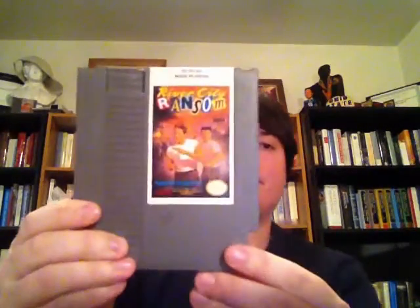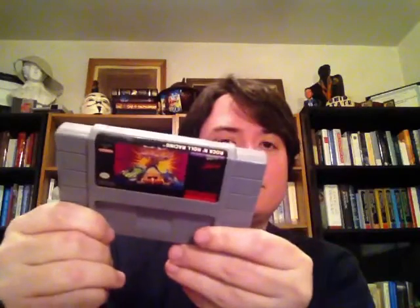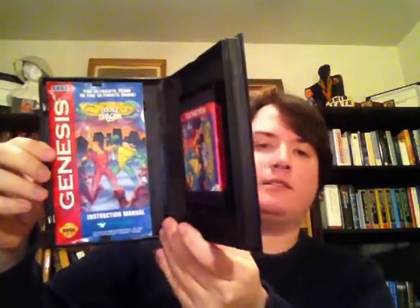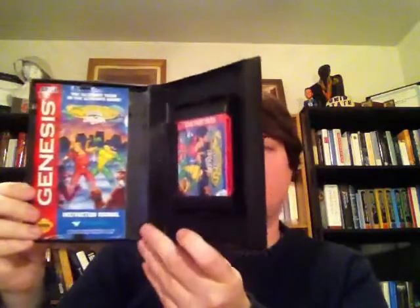Ever-popular River City Ransom — decent copy, we'll be at about $30. Rock and Roll Racing — the label's got a little bit of damage, some peeling, and I'm thinking we'll be in that $30 range on this one. A really nice copy of Super Metroid — got a clean label on that guy, about $55. And a complete copy of Battletoads Double Dragon for the Genesis — really nice, pretty decent manual, doesn't have that bending on the corners that you usually see with Genesis manuals. We'll be around $45 to $50-ish on that one.